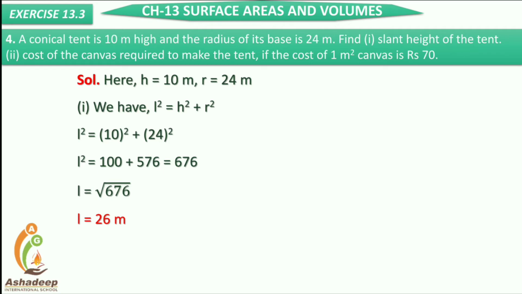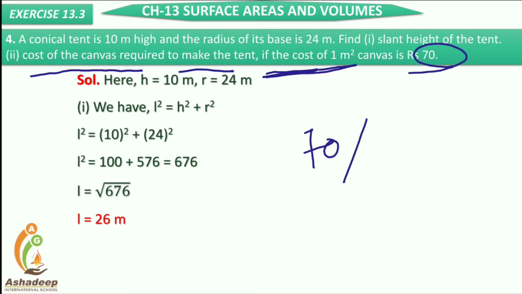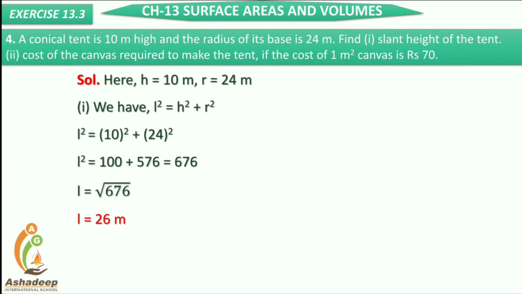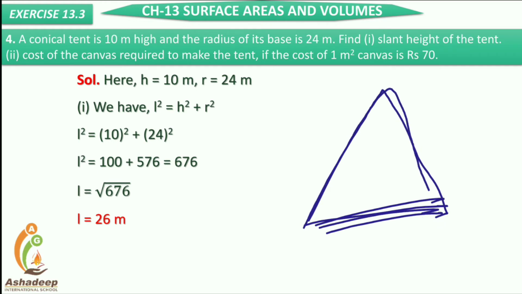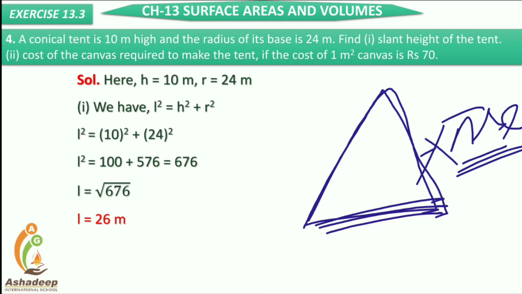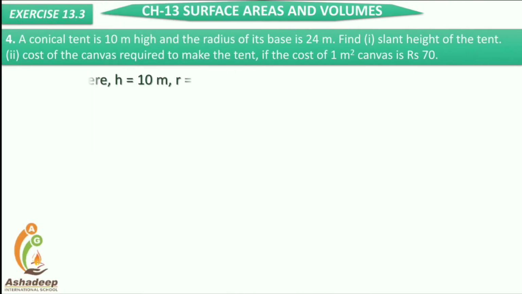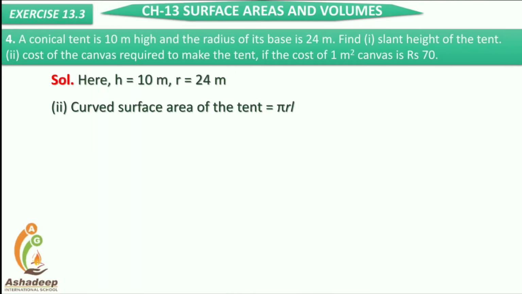Now the cost of the canvas. What we have to find is the cost of the canvas required to make the tent at the cost of rupees 70 per 1 meter square canvas. तो 70 रुपीज़ दिया है हमको 1 मीटर स्क्वायर का, तो पहले हमको क्या फाइंड करना है? टेंट है तो टेंट हम ऐसे ही बना देंगे, बेस में कुछ कपड़ा नहीं रखते, तो टेंट खाली यहाँ पर ही बनेगा. That means we have to find out the curved surface area, that is pi r l, और जो भी आंसर है उसको मल्टीप्लाई किससे करना है? 70 से. सिंपल, राइट? चलो, so the curved surface area is pi r l.